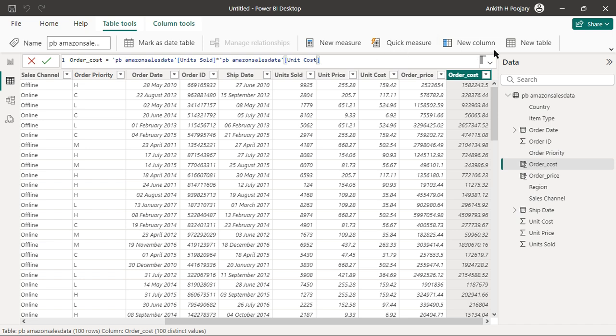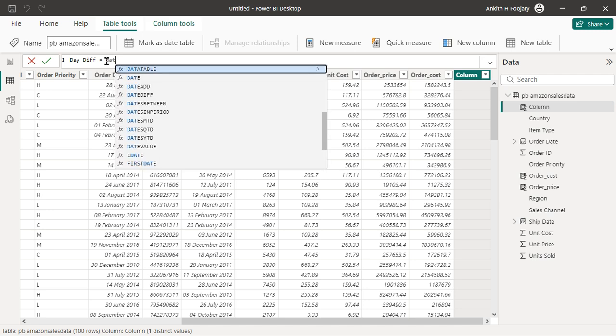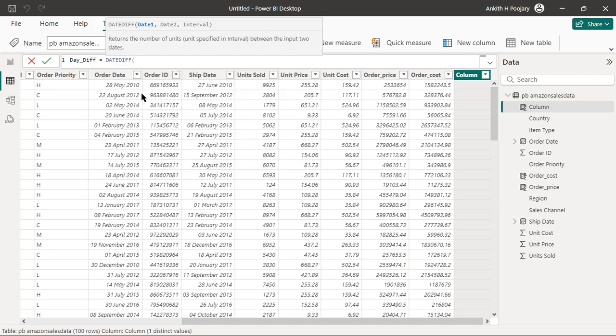So I'll create one more column, and I will call it day diff, meaning day difference. So I have the DATEDIFF function.